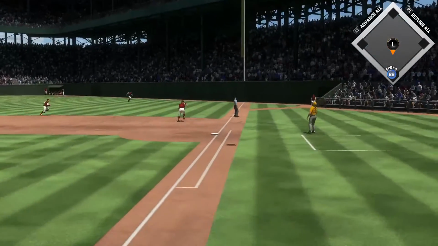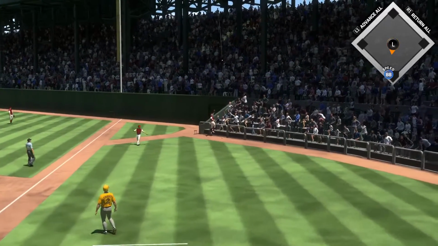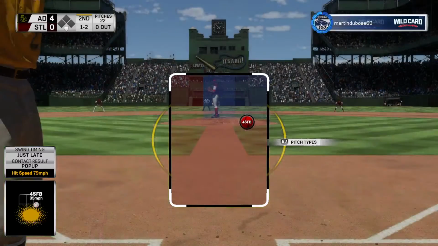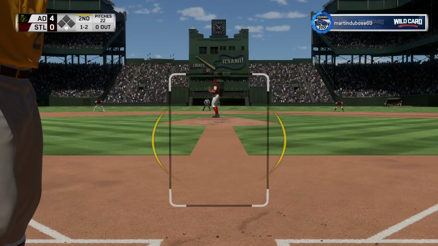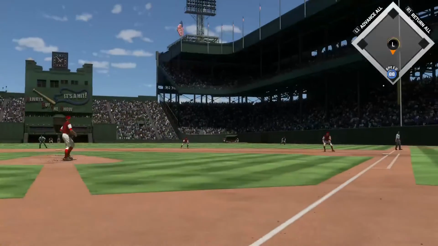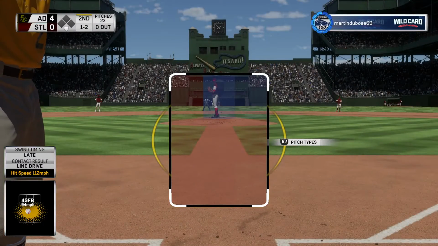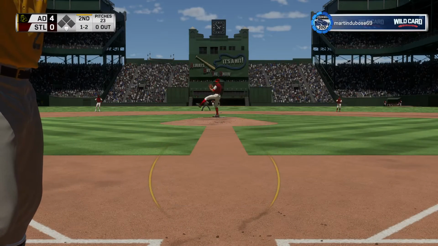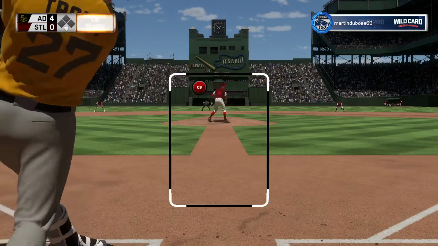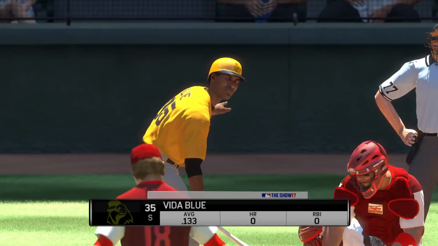Wow, how about that? He was tempted to make a swing at that pitch right there. That was way out of the zone, but he just kept his hands back enough. A ball and 2 strikes. Here's the pitch. Swing and a line drive, but foul. Now another 1-2. Swing and a miss there as the breaking ball takes care of him for the first out.